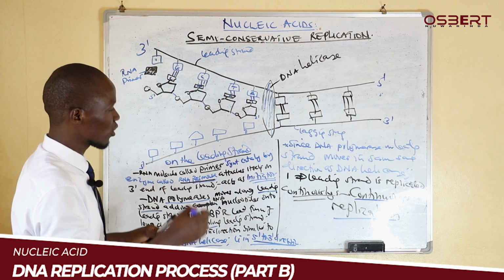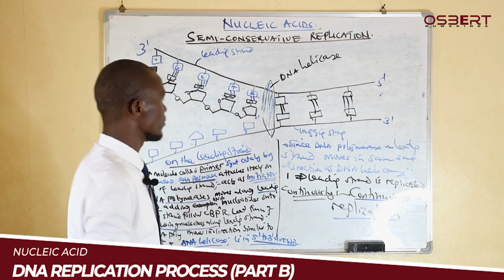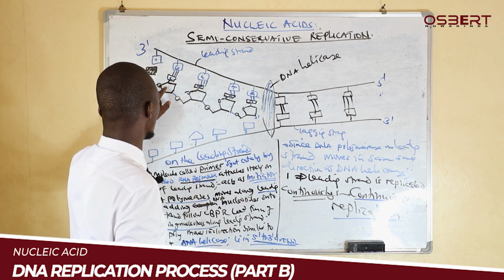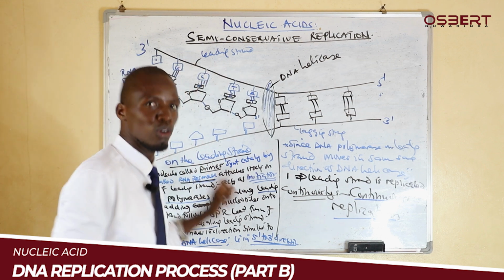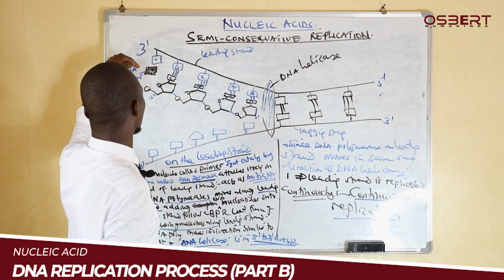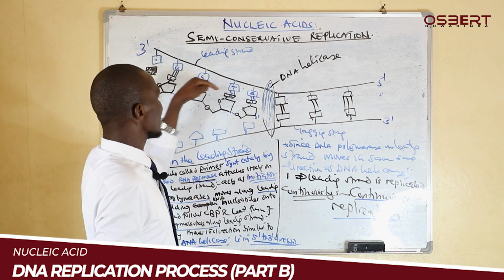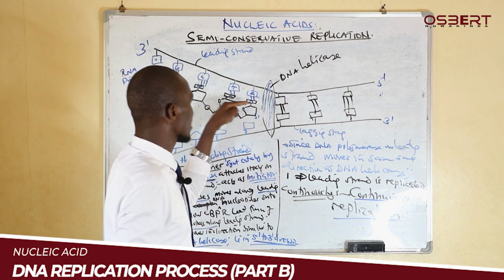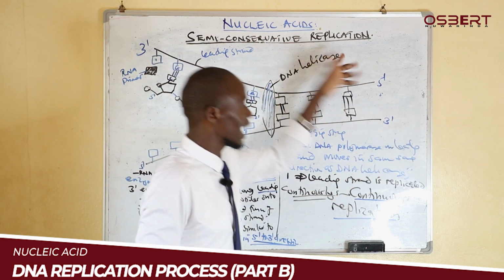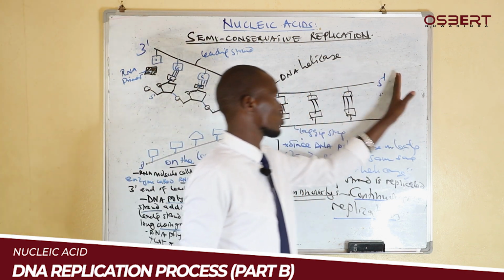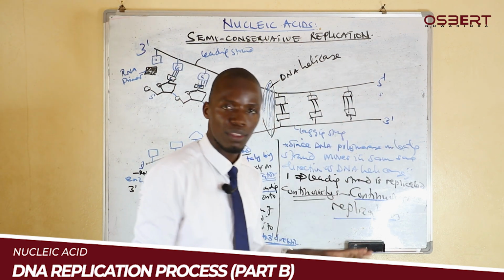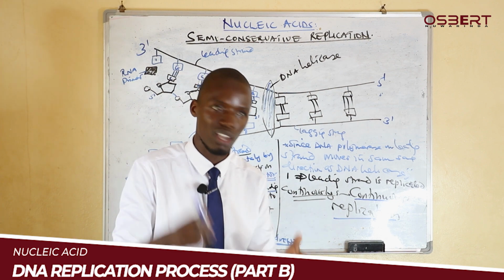Why? It undergoes continuous replication because the new chain which is being added onto the leading strand moves in a 5 prime to 3 prime direction, which means the DNA polymerase moves in the same direction as the DNA helicase. So as the DNA helicase unzips, the DNA polymerase keeps adding nucleotides. By the time the DNA helicase finishes unzipping, the leading strand will also be done with adding nucleotides, and new nucleotides will be joining together to form a new chain.